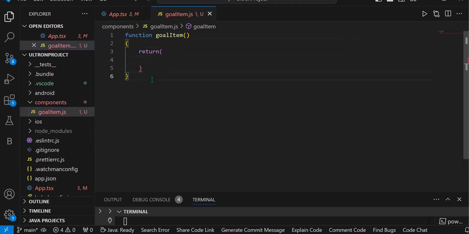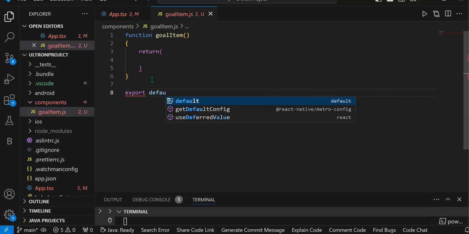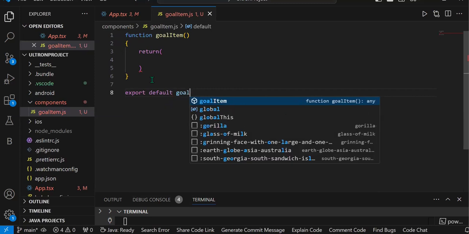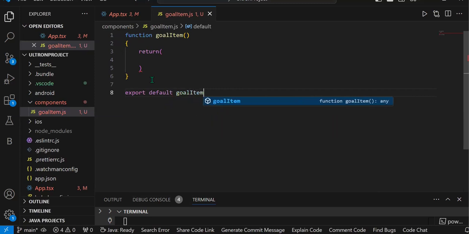And I will export this function. For that, you have to write export default GoalItem. Now this function is exported.